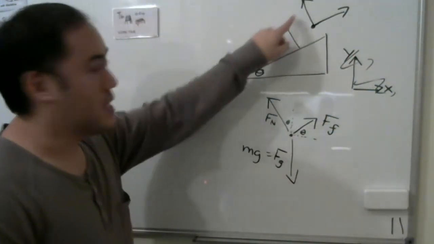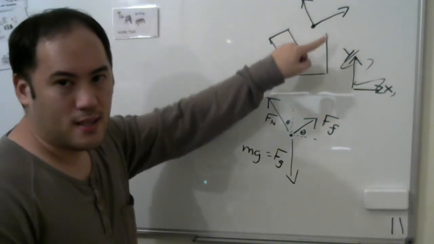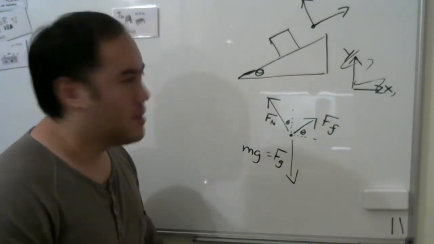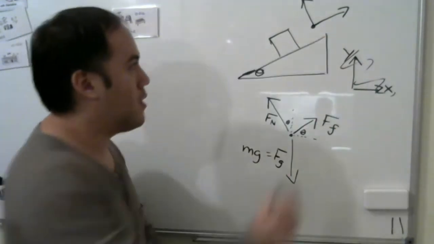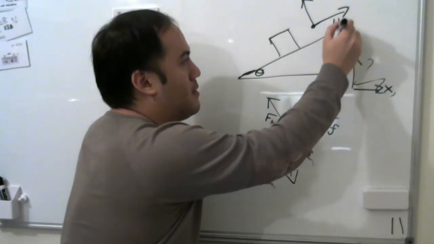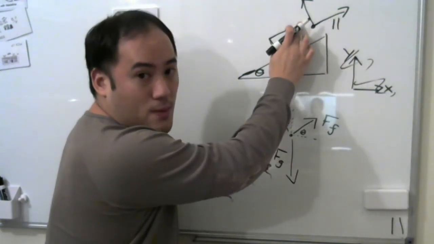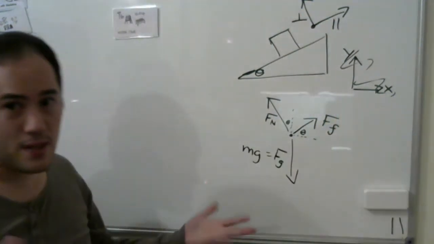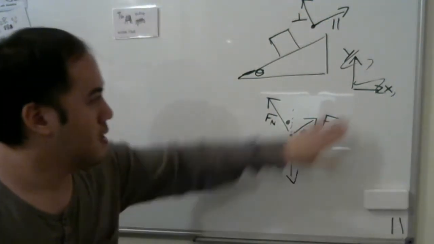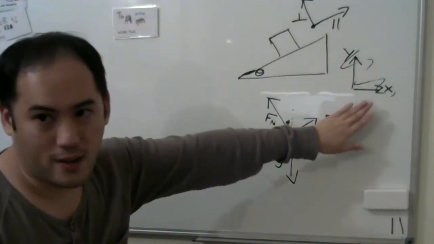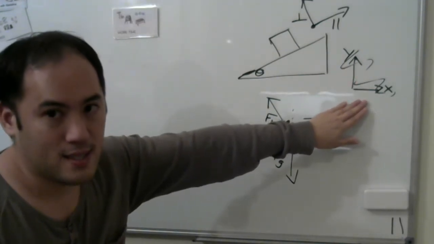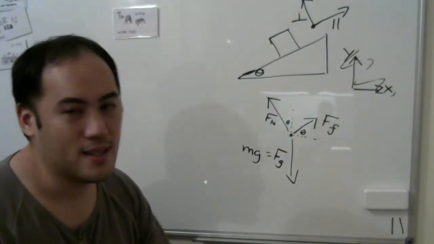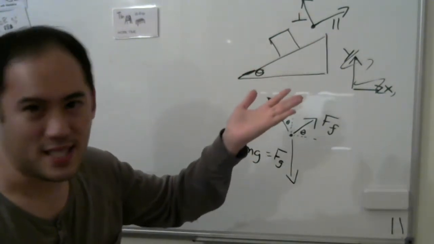You could call this y and this x, but they're not really y and x. It's not really clear. Since this one's parallel to the ramp, I'll call this parallel. And since this is perpendicular to the ramp, I'll call this perpendicular. You can do that. It's fine. It's not a problem. X and y are perfectly fine coordinate axes, but so are parallel and perpendicular. Except they both start with P, which is not ideal. But I use these symbols because they look nice.